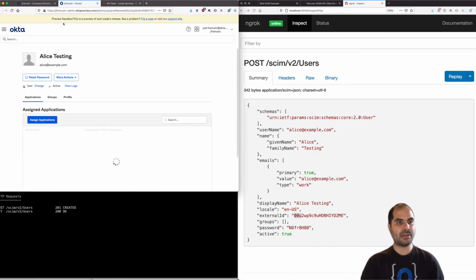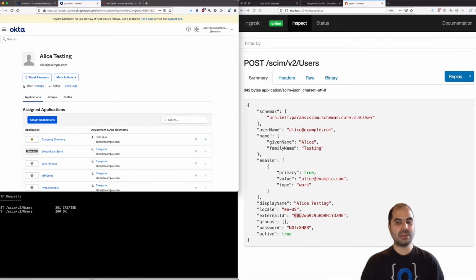So if I open up Alice testing, you'll see it's 00u 2WP9. Here it's 2WP9, so you can verify it's the same user. What's useful about knowing this is if you see a user ID and you want to know who it is, you can copy that user ID, go to any other user, and just replace the user ID in their URL with the user ID in question, and you can see who that user is.